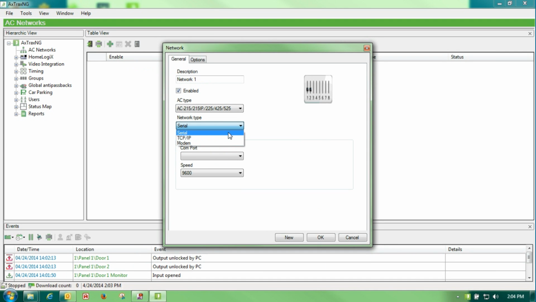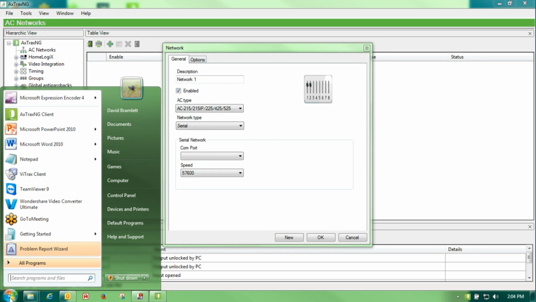This particular section we'll talk about adding a serial connection. We'll select serial. We have to know what COM port our MD14U is connected to, and we'll have to know our speed. In my particular case, we know that the speed is 57600. I have dip switch 1 and 2 in the up position, so now we need to go find out what COM port my MD14U is connected to.